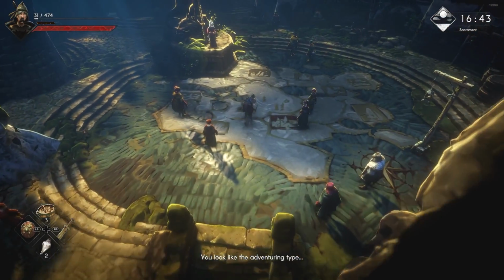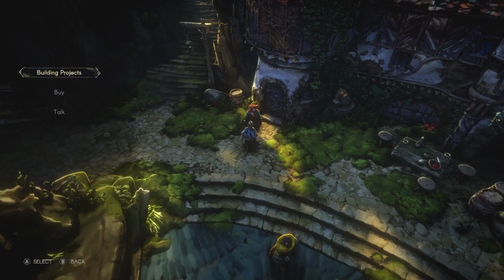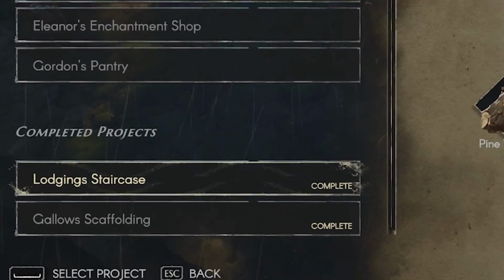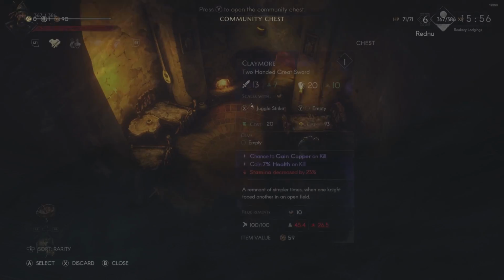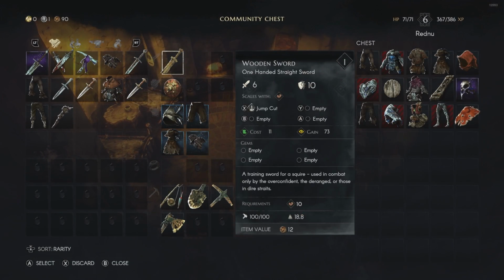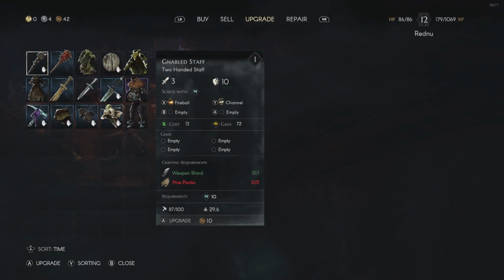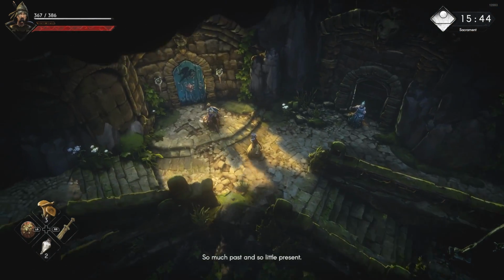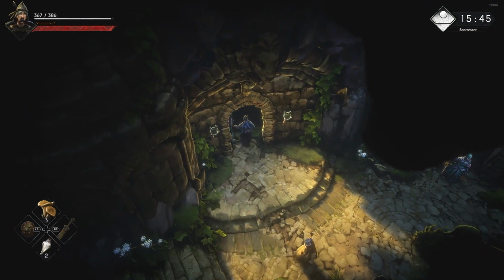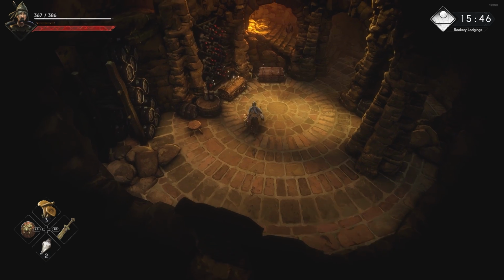So while we're talking about Danos, let me go ahead and suggest a few upgrades that you might want to get early. The very first one you want to get is the lodging staircase. Now, the reason why is because the rookery is home to your community chest or your big storage chest, and you cannot use materials from your storage when crafting things from the vendors. By unlocking the lodging staircase, you unlock easy access to the marketplace straight from the rookery, and that allows you a lot less travel time between your storage and going to the vendors.